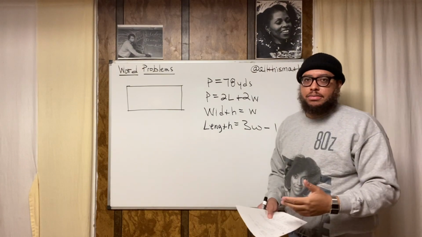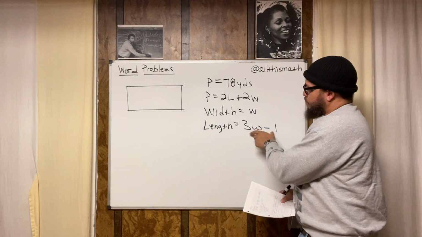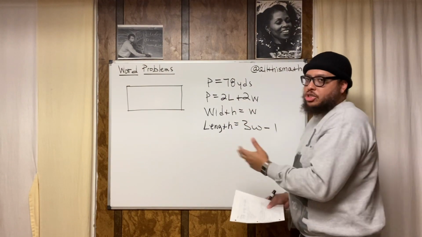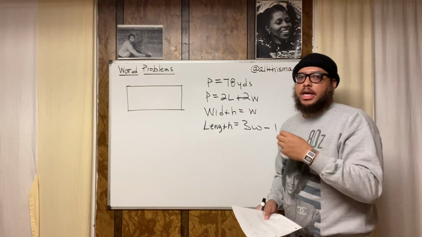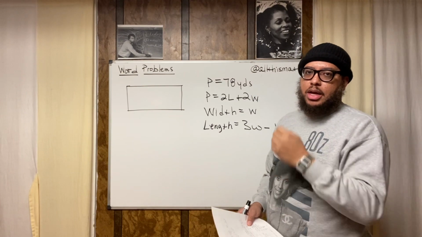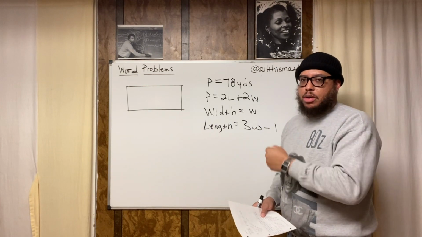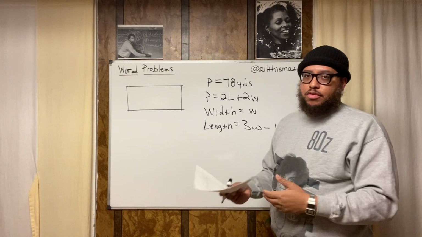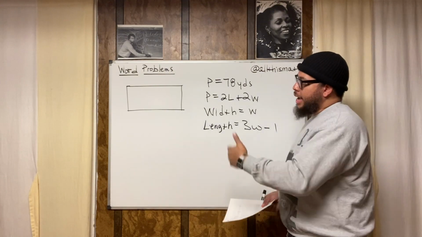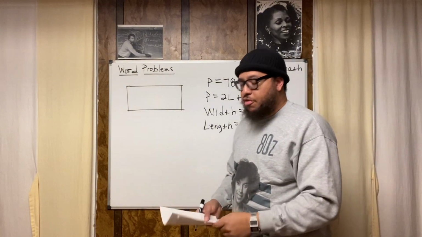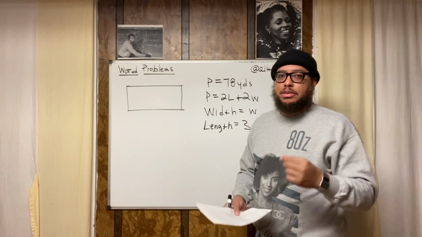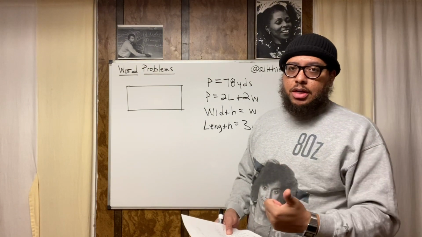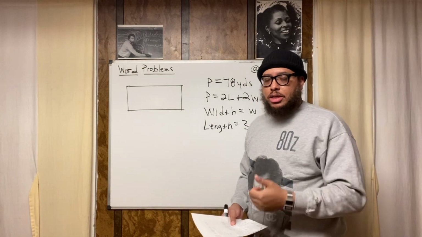And that's our equation. Now, why is it important to have expressions that got the same variable in it? Because if we got 2 different variables, we can't solve for nothing. Meaning we can't find an exact number that is equal to those variables. We can find an expression that still includes a variable in it, but we don't want that. We want the actual numbers because the problem says find the length and width. So when the problem says find the length and width, that means we want to find the exact amount of yards that the length is. We want to find the exact amount of yards that the width is.